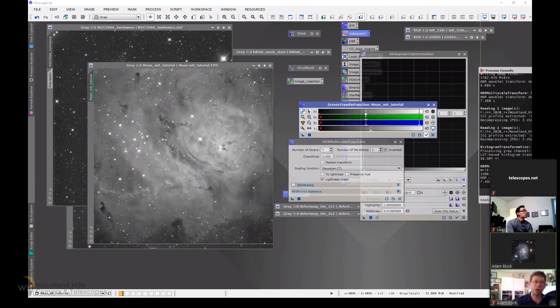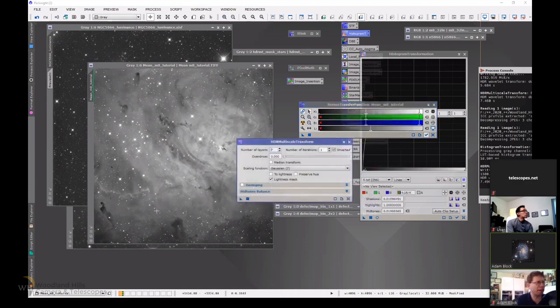When the image is very bright, it's very difficult to colorize the image, especially when doing LRGB imagery. And that's what I was doing in this particular case. But I used HDRMT, I used this process here on the entire image. That is not typically how it works, because the calculation of these brightness levels that you're choosing to compress is done across the entire image that you're working on.